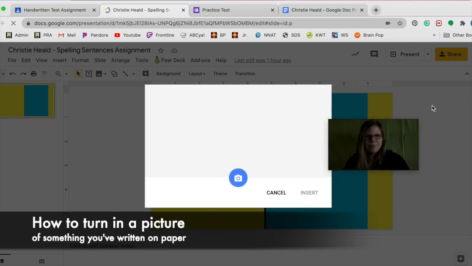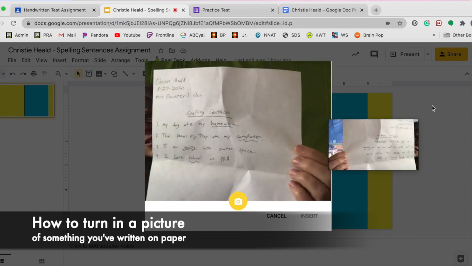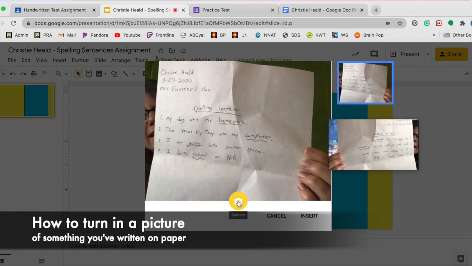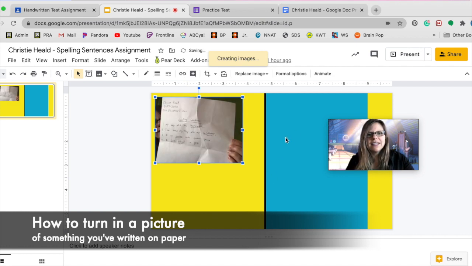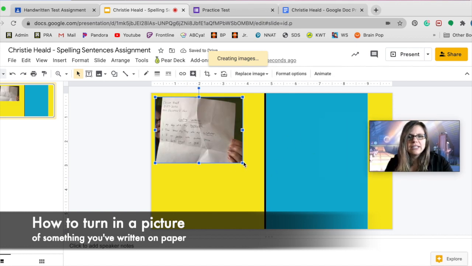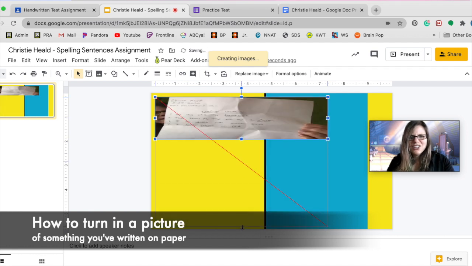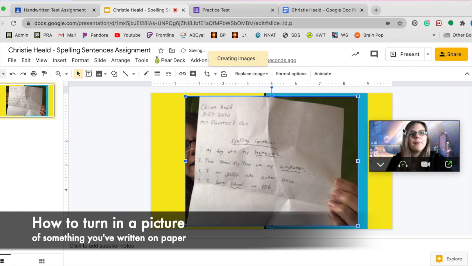Hey, look, there's my camera box. So I'm going to hold my paper up really close and try to make it nice and straight and make sure my fingers aren't covering anything. And then I click the camera button. Click. And then Insert. And look at that, it put my picture right there. I'm going to click the corner buttons to drag and make my image as big as I can. Do not click the sides or the top or bottom because watch what happens when you do. It squishes the image. So only click and drag the corner buttons. Okay, and that's all I had to do.